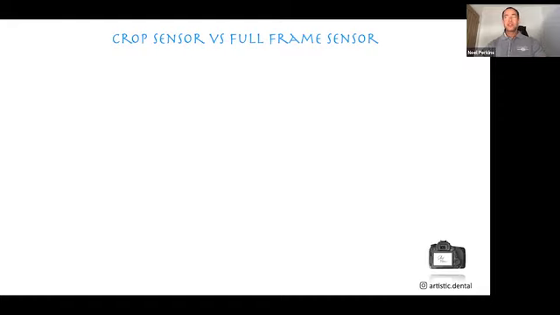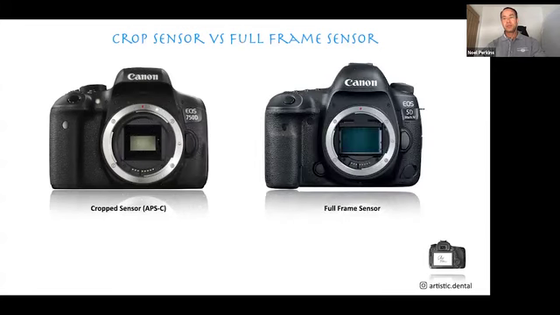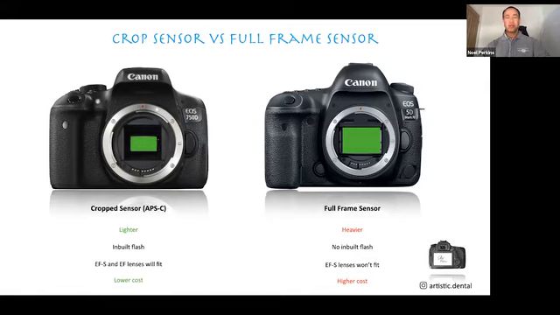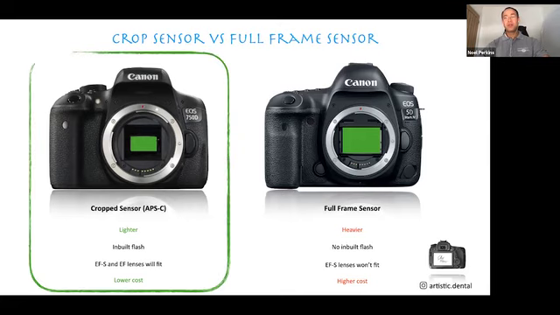Now, another question that we often get as well: should we go with a crop sensor? Should we go to a full frame sensor? The difference is basically the size of the sensor. I'm not going to get into the dimensions of sensors. Essentially, crop sensor is smaller, full frame sensor is larger. The crop sensor cameras are lighter, while full frame tends to be heavier. Yes, there are different issues there, like inbuilt flash and so on, but the key thing here is that the crop sensor cameras are more affordable. So certainly I recommend you consider that option as opposed to full frame.